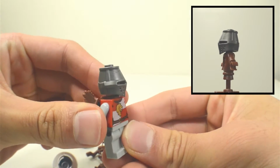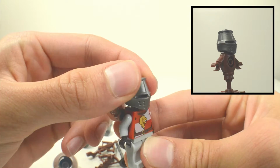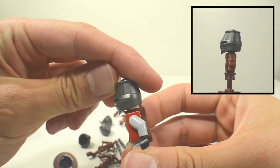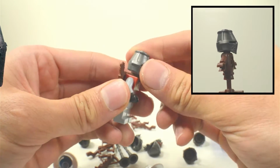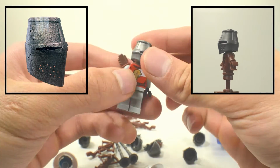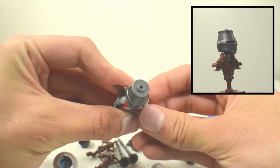Alright, next up we have the Great Helm, and I personally think that they have nailed it on this one. This is the best Great Helm that I have seen reproduced in Lego. I mean, it looks exactly like the reference images that we can see online. As you can see, there's also a hole at the top so you can attach any plume.